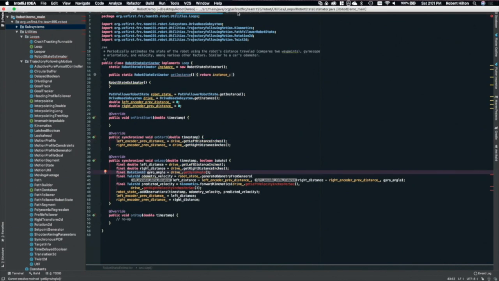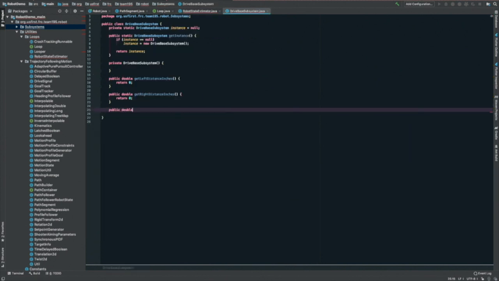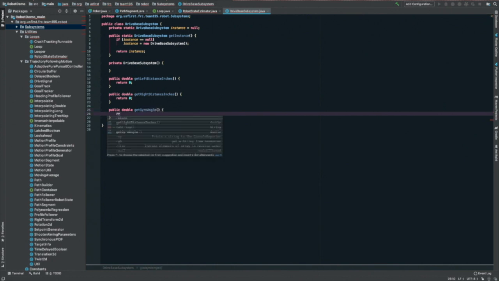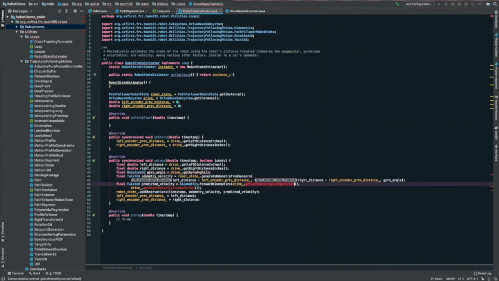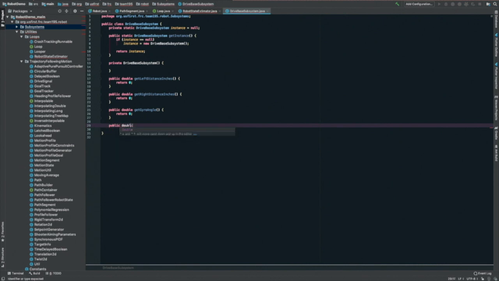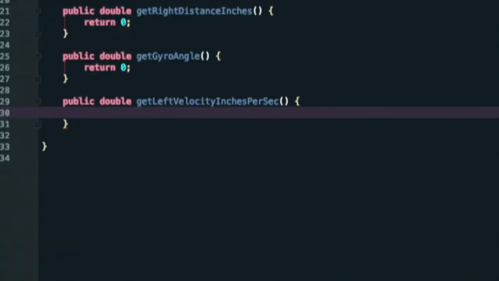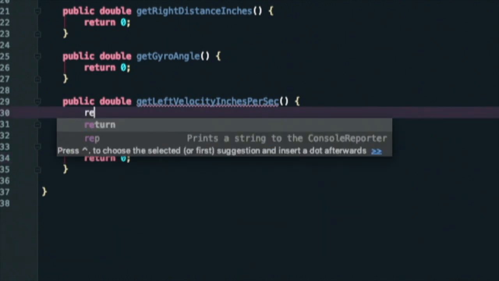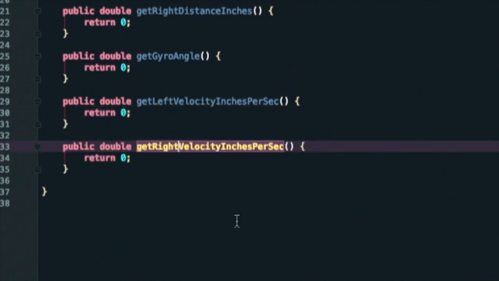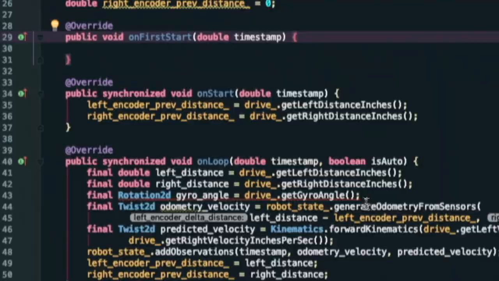Now we also need to get the gyro angle, and the left and the right velocity, notice, in inches per second. Okay, so that's another unit thing that we're going to have to worry about later on. So now we have all of the methods, I believe.